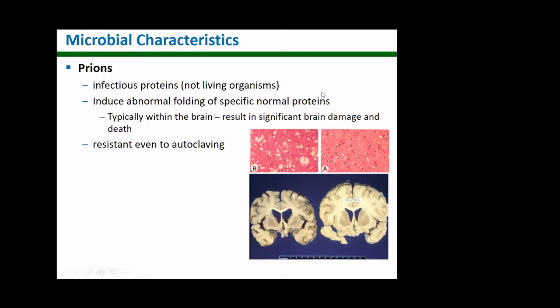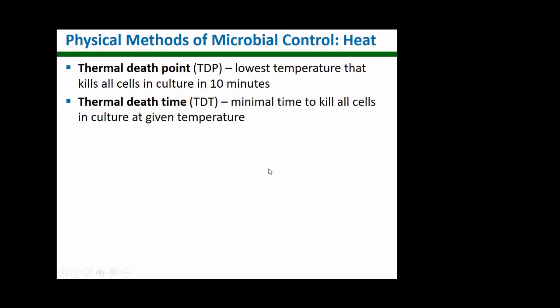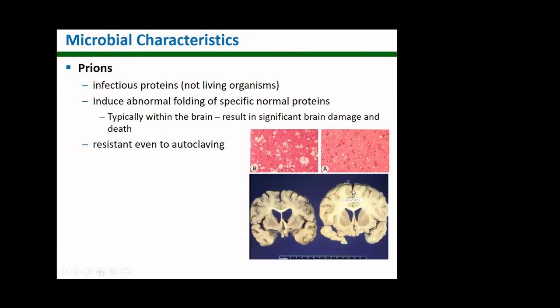It's referred to as bovine spongiform encephalopathy, or mad cow disease. So here's a picture of a healthy brain tissue and a brain infected with prions. See the big difference there? There's so much cell death within the tissue that it's spongy. And the biggest thing about prions is that you really can't get rid of them. There's no good drug for them. They're resistant even to autoclaving because autoclaving will, as we'll see in a minute, denature proteins, but these proteins are already misfolded. So it's really not going to change that much at all.